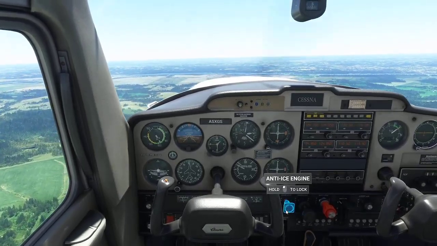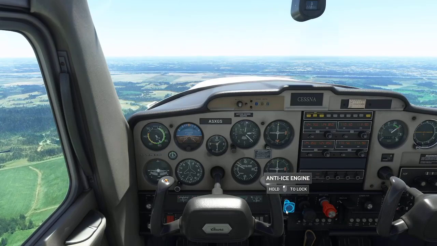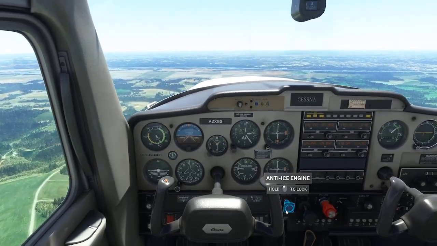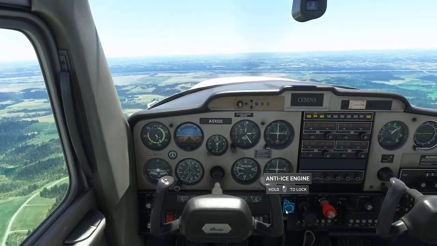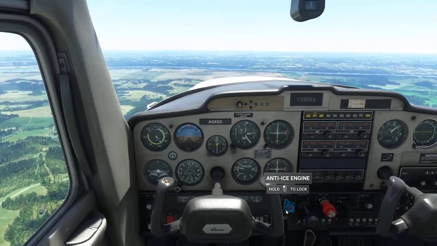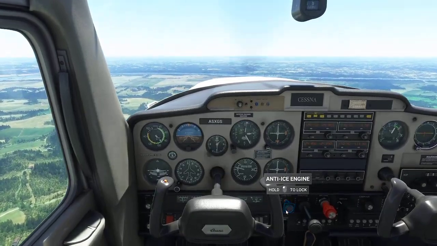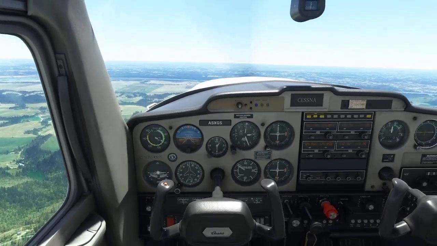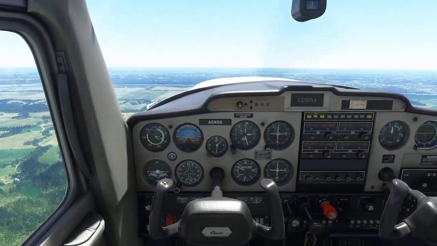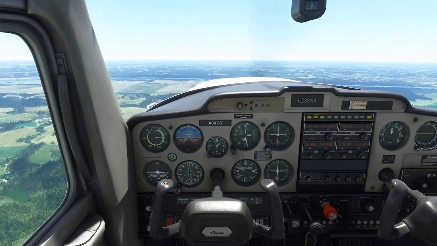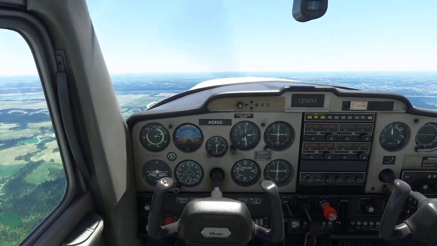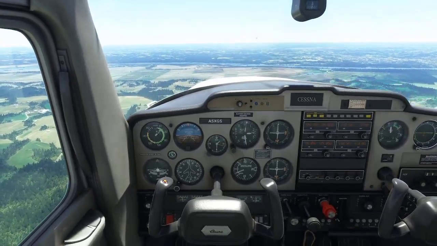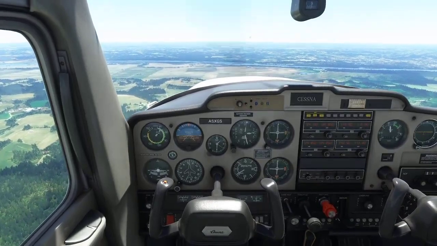So let me just go through the steps one more time, just briefly. You're going to be flying straight and level at a certain airspeed, 90 knots usually. You're going to be 1,500 feet above ground level. You're going to pull back that power. As you do that, you want to certainly pull back your carb heat. You're going to slow down. When you hit the white arc, you're going to apply those flaps. And you're going to be at 1,500 RPM on your tachometer, by the way. That's how slow you're going to go. So you see the 15.